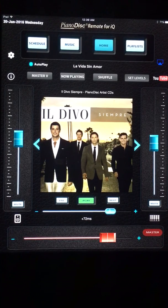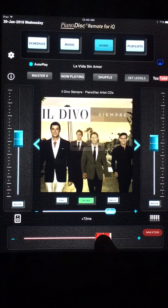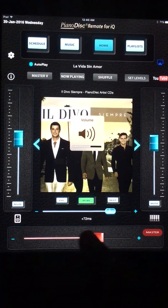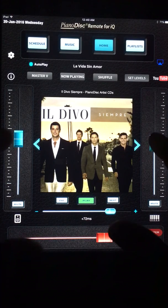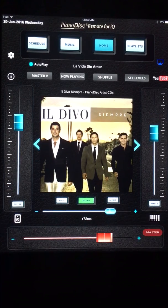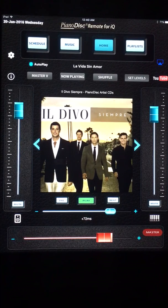Okay, let me tell you one other thing. There are 2 ways to use this app. You either have this master volume control on the bottom or you don't. A lot of people prefer having this because when you adjust this master volume, the volume of the piano and the speaker instantly go up and down. Whereas these side volumes, when you adjust them, this gentle or fine adjustment of the piano, once you adjust it, you wait a second or 2 until you hear the change. Same goes with the speaker, okay?